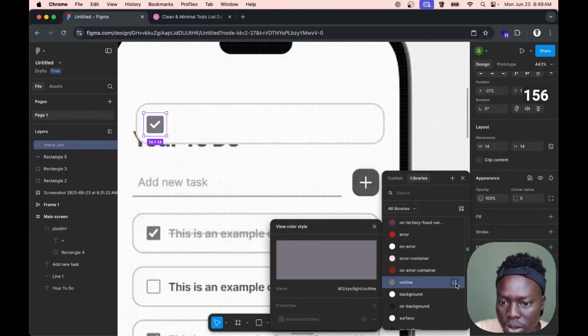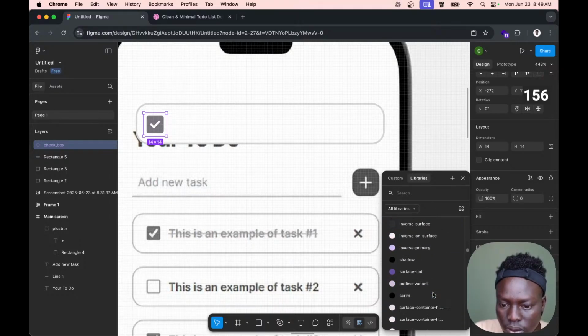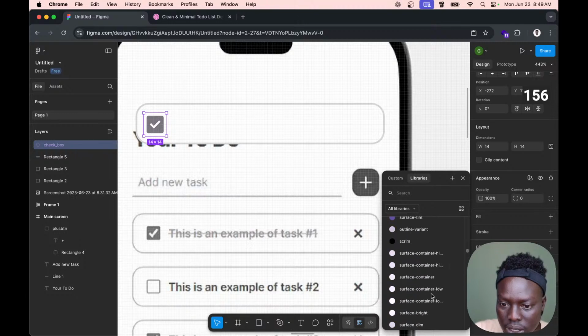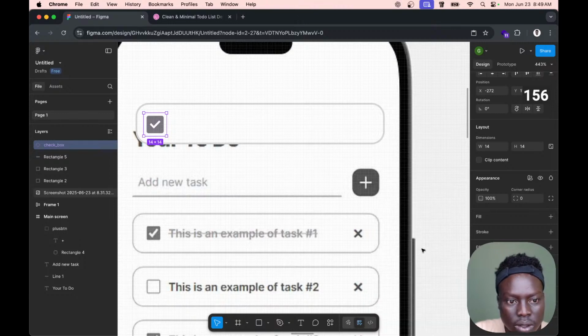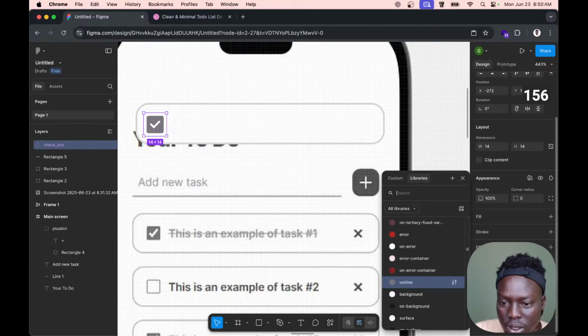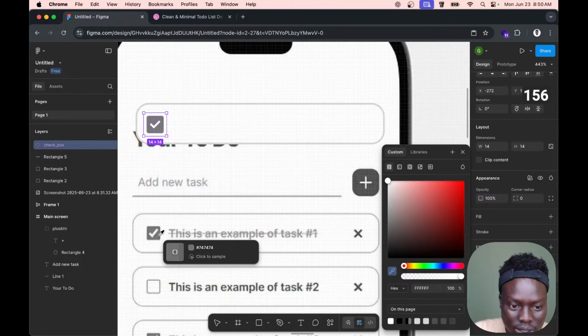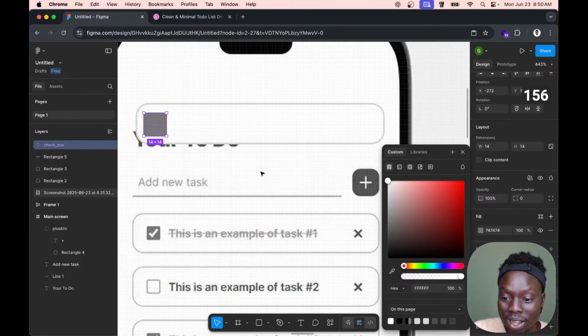Can we pick a color though? Can we pick another color? No, no, no. I'm just gonna keep it like this. But can we pick a color though? Can we pick a custom color? Okay, we can pick our custom color. And the custom color is gonna be this color here. Boom. Wow. What just happened?